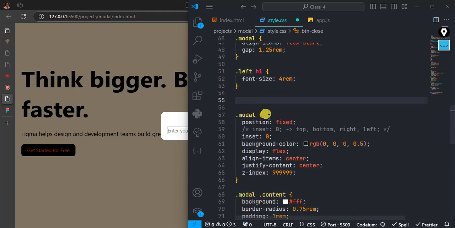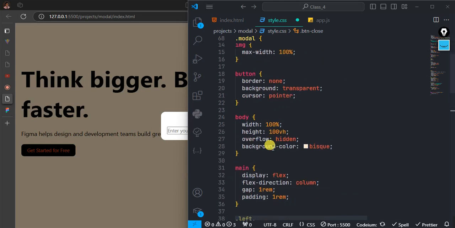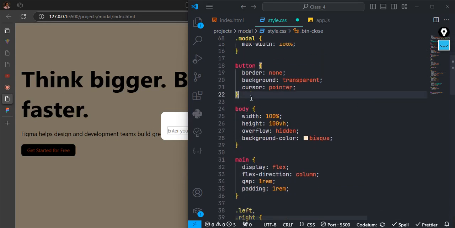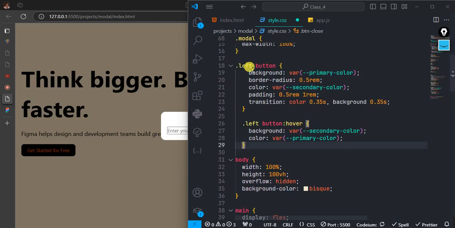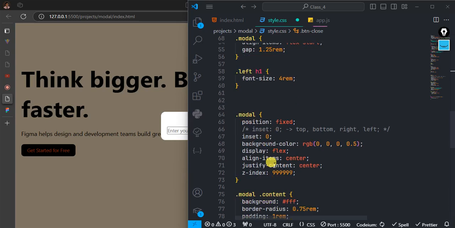So for this button here, the only thing I will change there is padding. Every other thing remains the same. So align to the other side, and so these are the only two things I need to change on this button. And for the one that is inside the form, it will just remain the way it is.